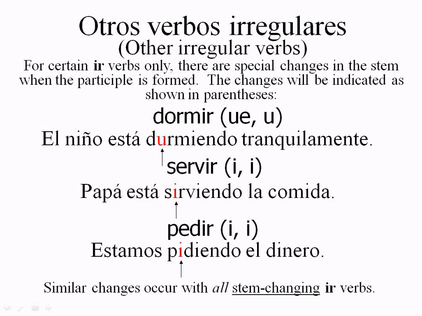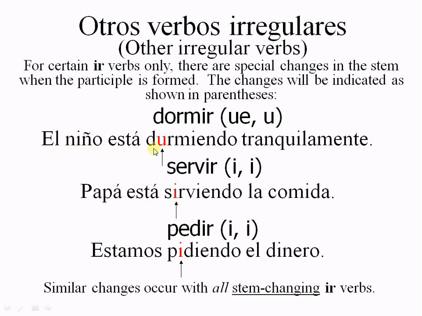How about stem changing verbs? You don't need to worry about stem changing verbs if they are AR or ER stem changing verbs. But if you have any IR stem changing verbs, you need to be careful because there are some changes. Let's see. For example, when you have a verb like dormir, originally the stem changes to UE, right? But when you are using the present progressive, you're going to change that vowel O to a U. So instead of dormiendo, you're going to say durmiendo.